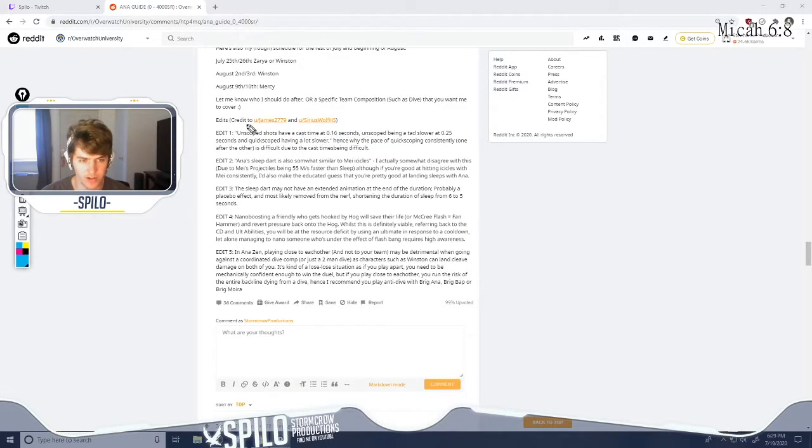Unscoped shots. Okay, just don't care about this. So does someone sum up my icicles? Yeah, you should. What? Who said that? Somebody in chat and some of the comments said that. No, it's not. Don't do this. Don't go, oh, I've practiced a lot of Mei, so I'm better on it. No, just practice Ana. Please.